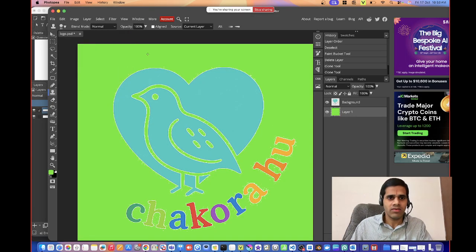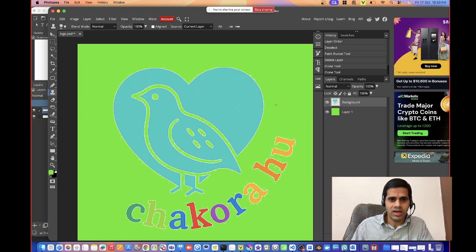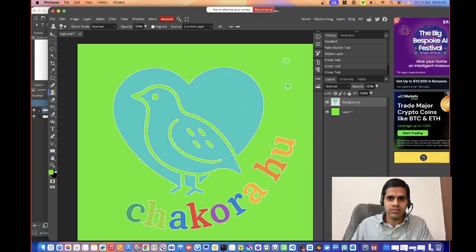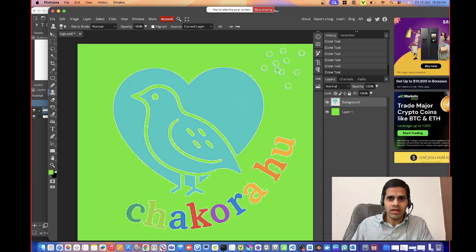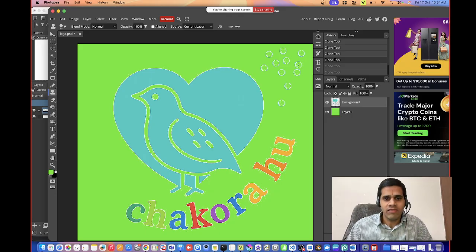Achha, you are in layer 1. Okay, I am in layer 1. So alt plus click, then select this eye, then it got selected. Wherever you want that, you can put this. If you do like this, then the same thing which is there here, that is printing. You understand cloning? Cloning means the same thing you want here. When that kind of requirement comes, you use the clone tool.